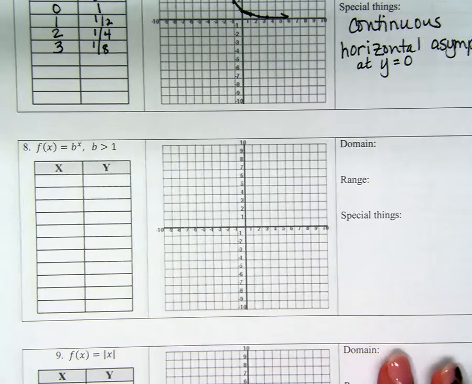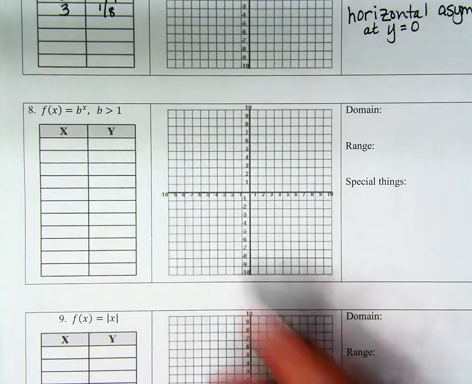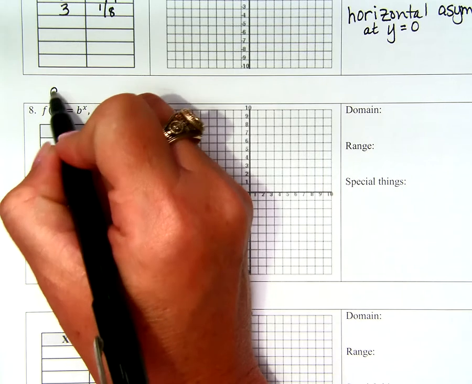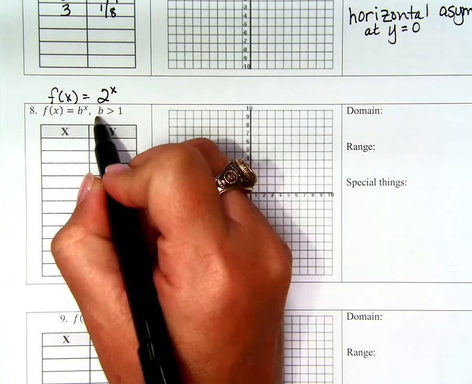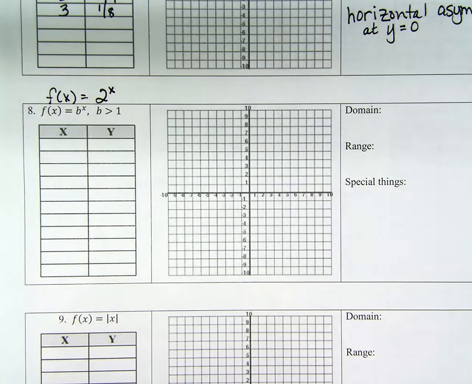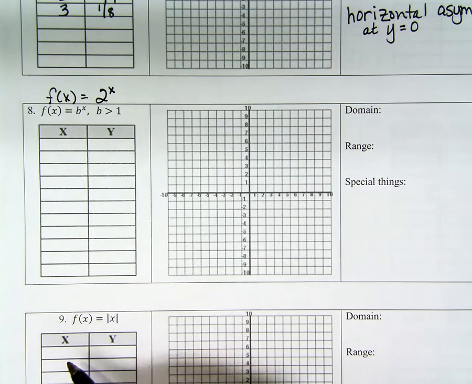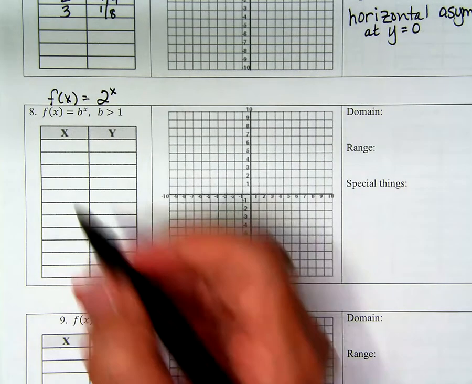Any questions about number 7? Then what about number 8? What equation did we use on number 8? 2 to the x. We chose a b that was greater than 1, we chose it as 2. Can I do that in just a second? That's a good question. Let me wait until the second. What x values did we choose on this one?